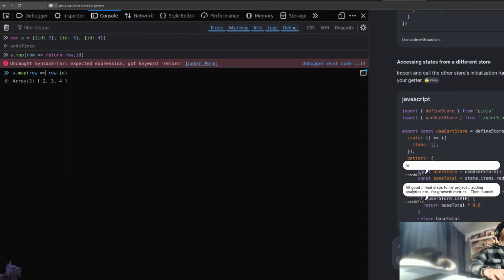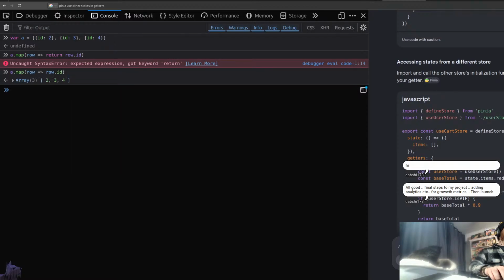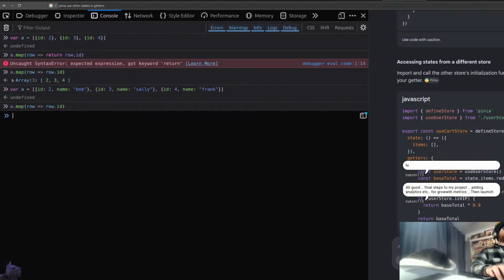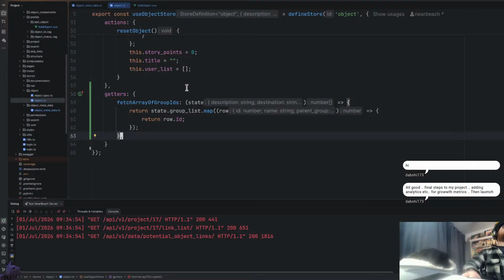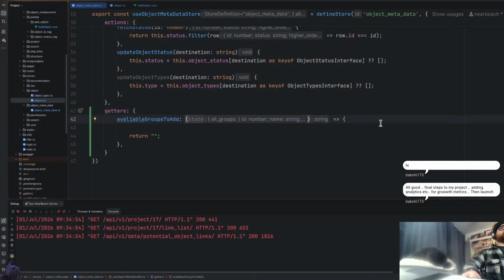Now, I don't need to return when I don't have anything like that. So yeah, it comes back like that. Now, if I change these, and let's say I've got a name, like so. I did the same thing. Yeah, perfect. Easy done. That way it's just an array of numbers. That should make this a lot easier.